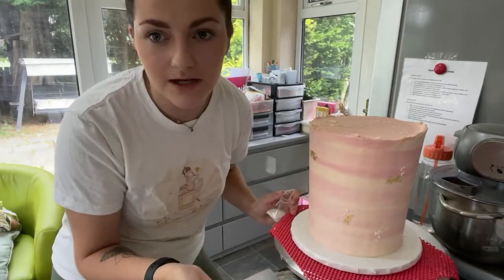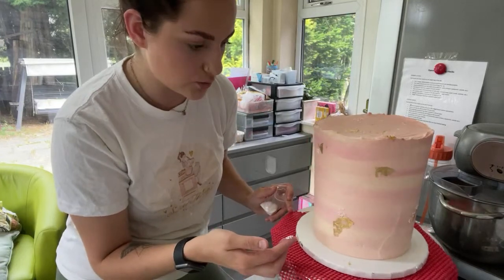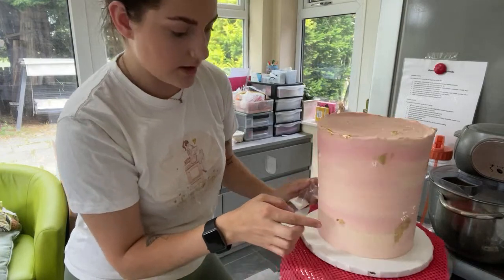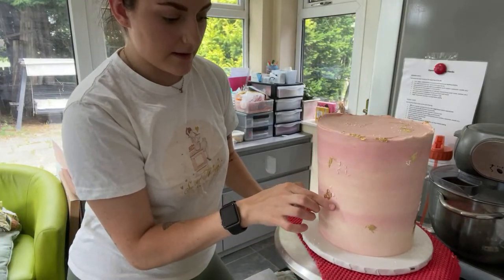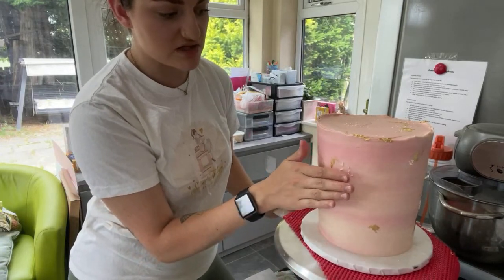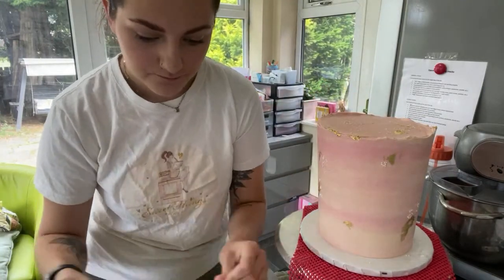But obviously she hasn't come back and told you it's out of your budget. She's just ignored you, which is annoying. But yeah, it does happen. But yeah, I would just forget about it. And don't change your prices or anything, because I definitely think that's reasonable for the work that would have been included.